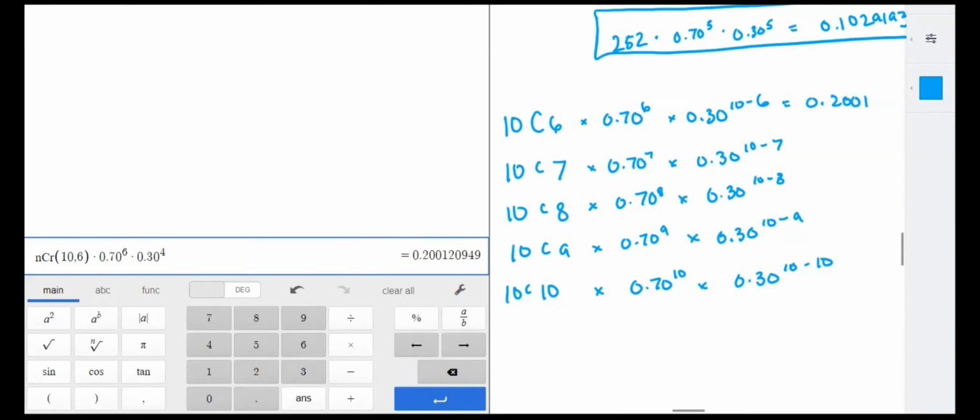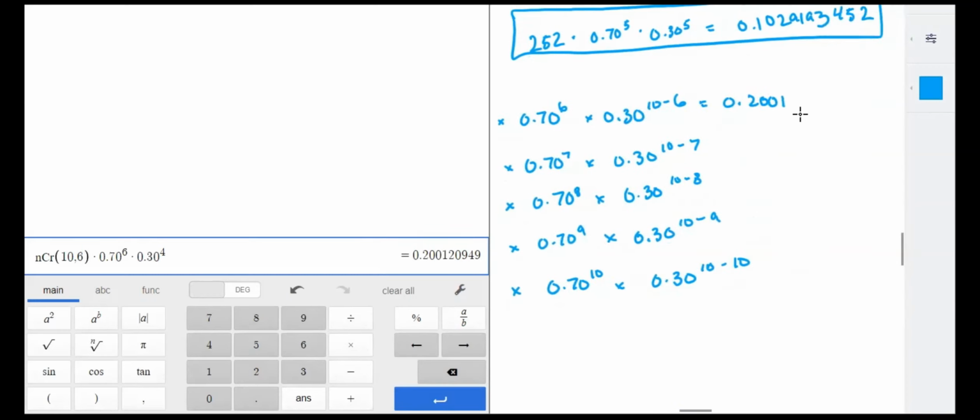0.2001. Now, it may be tempting to round because you're going to get a lot of decimals, and most people don't care for that. I recommend not rounding until the end. Lots of times on homework, it's going to specifically tell you don't round until the end. And to be fair, sometimes if you do round, it's not actually going to change your final answer. But just to be on the safe side, unless the problem you're working on tells you you can round intermediate steps, I don't do it. So I'm going to write down all the numbers that I see. So those are all the numbers I saw for the first one.